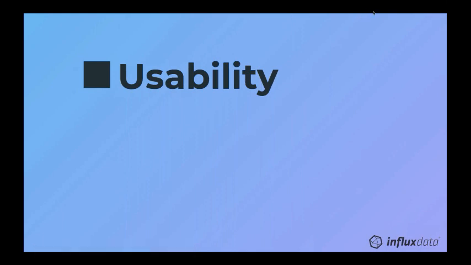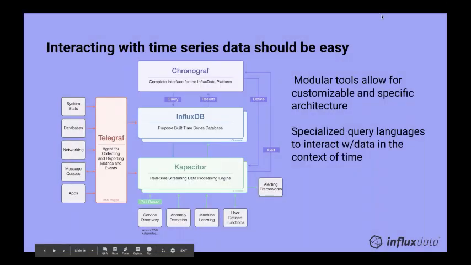Excellent. Another aspect of time series databases is their usability. And this is most easily described as the fact that, for example, InfluxData has these modular tools. So as part of the platform, there are 4 tools in the stack, and the stack is called the tick stack. And that's because it's an acronym for all of the products, which include Telegraf, which is a collection agent, InfluxDB, which is at the heart of the stack, which is the database, Chronograf, which is the visualization tool, and Kapacitor, which is a real-time streaming data and processing engine.